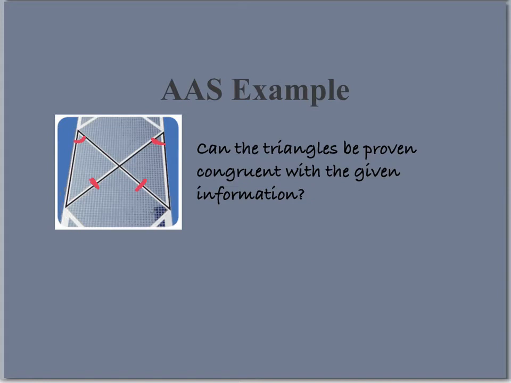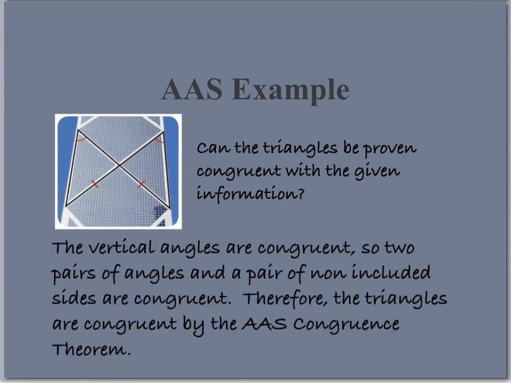Well, you remember from the vertical angle congruence theorem that all vertical angles are congruent to each other. So we do have, in fact, let's put 2 arcs on there because that's not necessarily congruent to the original angle. So now we've got, in fact, angle, angle, side. So we have 2 angles and the non-included side.